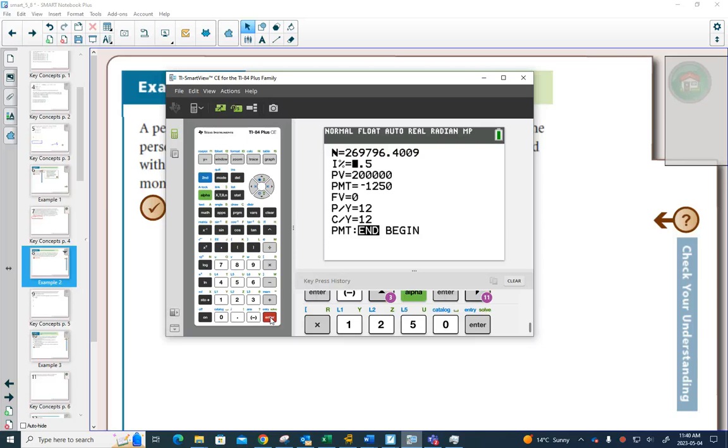So there's another way, right? If you can afford to put a little bit more money on your mortgage, that will be huge for saving you money over time. And then another little trick you can do is often when you do your mortgage, they ask you, how often would you like to pay it? Would you like to pay it every month or every 2 weeks? Okay? So if I cut this in half to negative 625 and do every 2 weeks instead of every month, the difference is that instead of 12 payments times 2 would be 24.